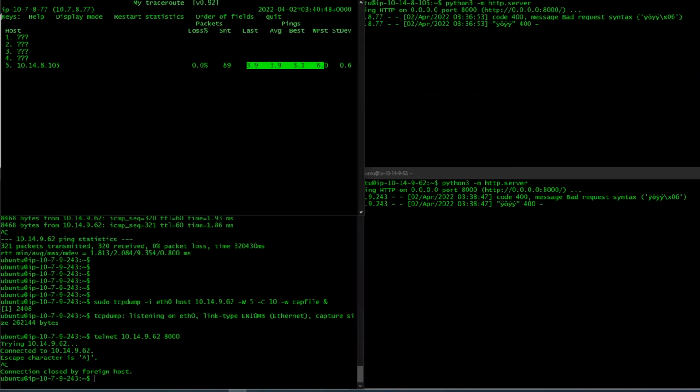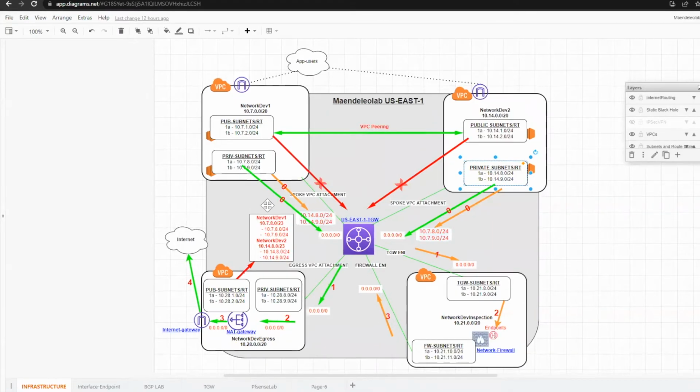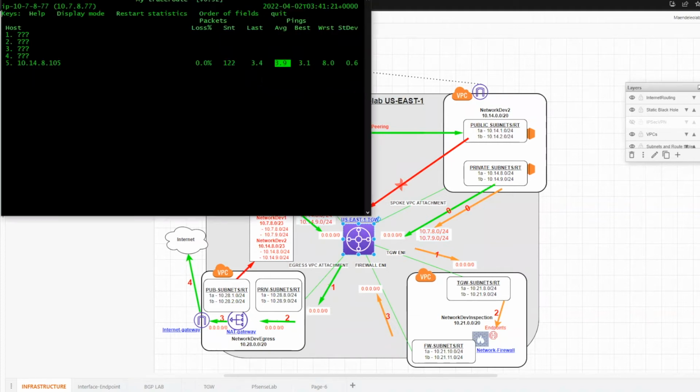What I know with this latency measurement, as you can see right now, is the average is 3.9. And what is that measurement? That measurement is basically the traffic between here, to the transit gateway, to the network firewall, inspected, sent back to the transit gateway, then to the destination. That whole trip is taking an average of 3.9 milliseconds. You think about that, very powerful. So that's the round trip.